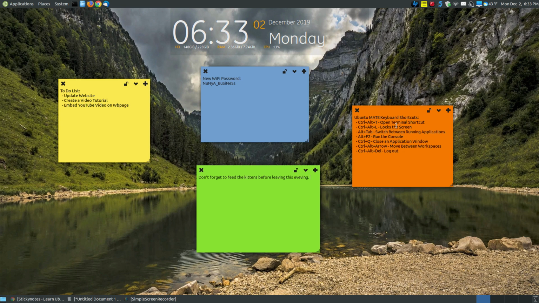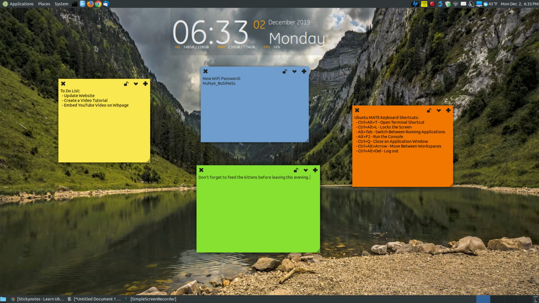Like this particular category, and this is something I really didn't think of until recently when someone wanted me to switch from Windows 7 and put Ubuntu Mate on their system. They like to use sticky notes, so when they're learning an application or a new program, they'll put the shortcut keys for the new program, and then once they learn it, they delete the sticky note. And I thought, that's a good idea. I never really thought of that.